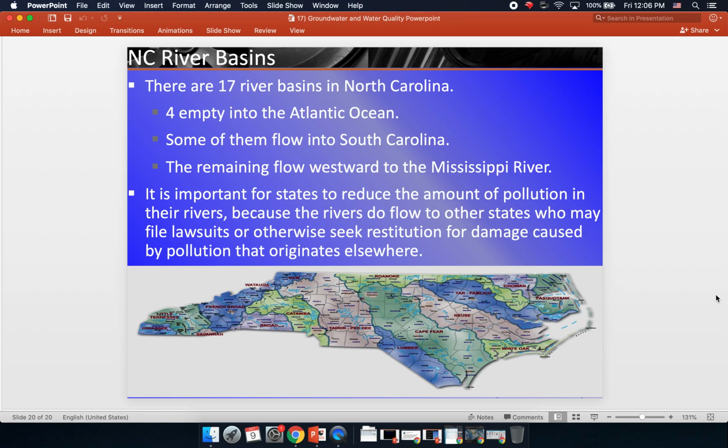So pollution in one state can affect another state very easily, or pollution in one country can affect another country very easily. So there is the potential for lawsuits and things like that. One state sues another because of pollution flowing from one state via the rivers into the next. And like I said, the same thing can happen from country to country. You end up having lawsuits or other types of conflict because one is polluting another because of the flow of water in rivers or by other means.